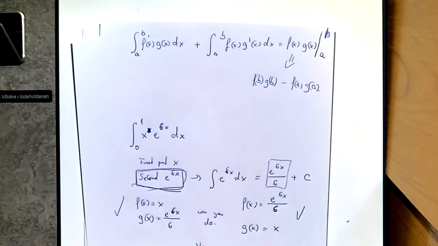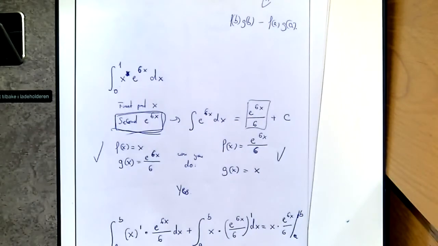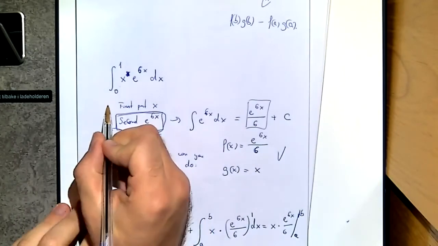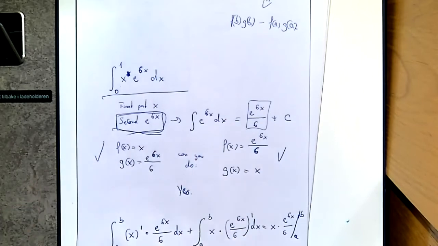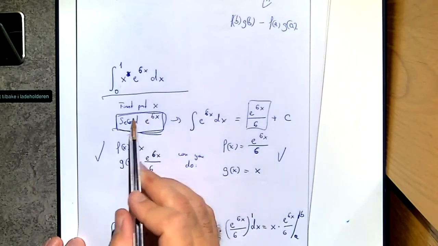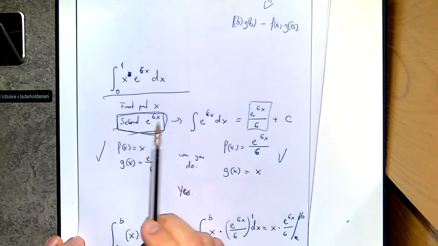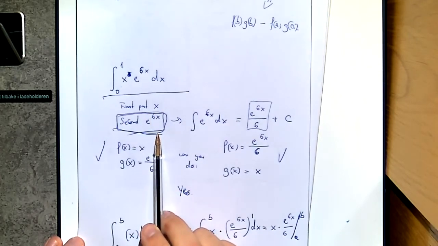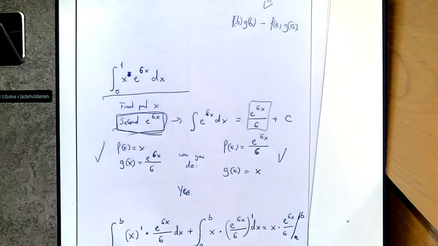So I gave you this thing that you had no idea how to compute. And I told you, you need to apply by parts to it, or you remembered, hey, I can apply by parts to it. You split it into your two cases, x and e to the 6x. And then you got to compute the integral of one of them. And remember, exponential is a great choice. Whenever you have something multiplied by an exponential, consider applying by parts and taking the integral of the exponential.